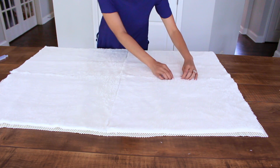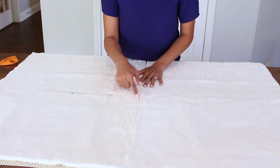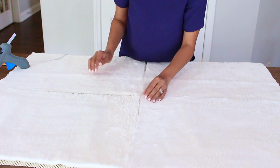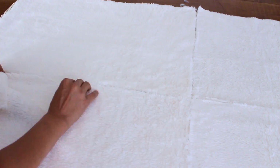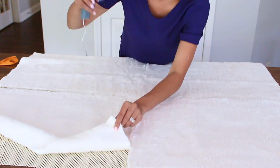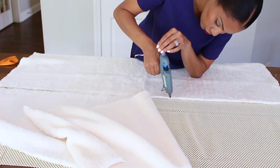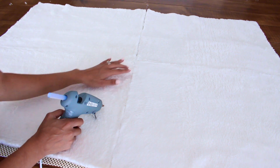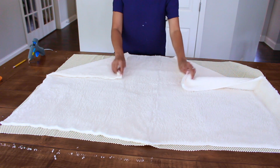So I've aligned them as best as I could, and now all I have to do is just glue them together. I'm going to start off by gluing these 4 corners together to align perfectly right here in the middle, and then everything else will fall into place after that. Now I'm going to start gluing the rest of it. Carefully secure any gaps with some additional glue. Now all that's left to do is glue in the other areas where there is no glue, and that's it for this part.